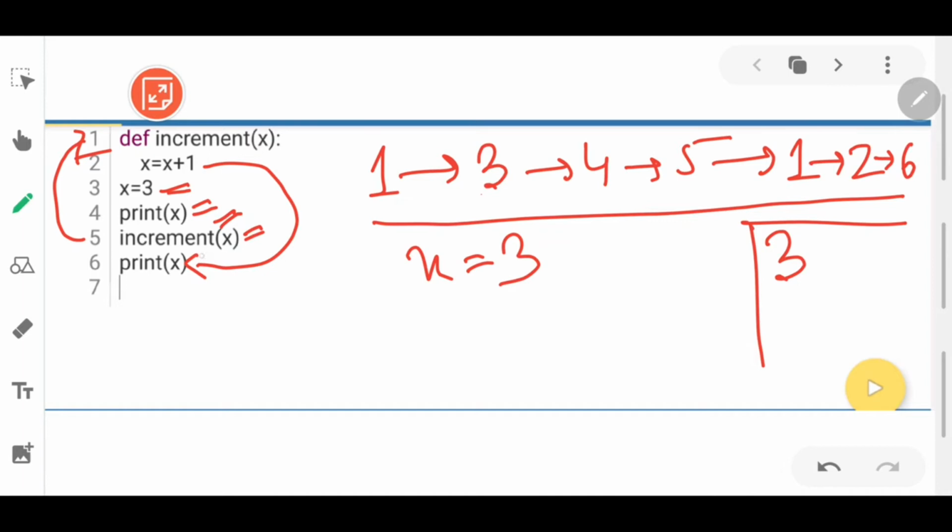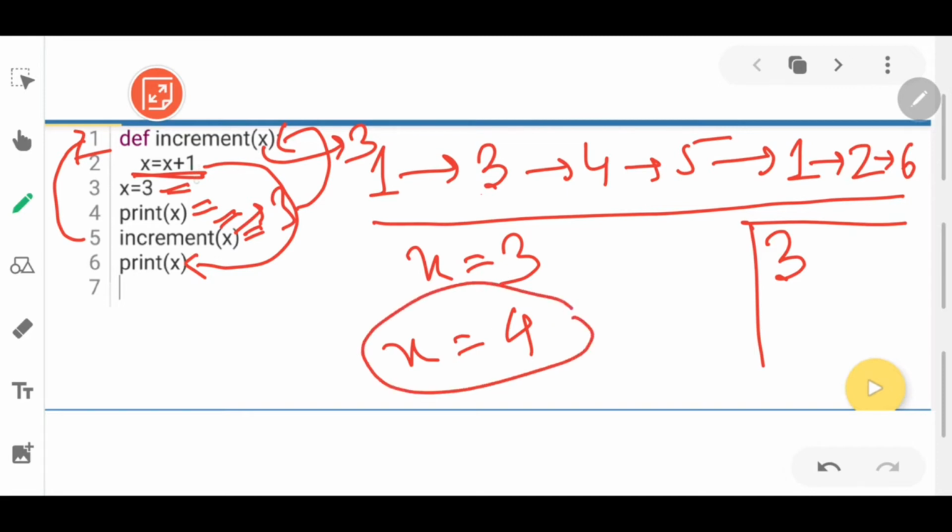After that, we have the increment x. So 3 will be carried in x and this 3 will be copied to this variable x. Now the second line will be executed, x equals x plus 1. So 3 plus 1 is how much? 4. So now x has the value of 4. But is there any return type? No, there is no return type. Therefore, the value 4 will not be returned to the calling function. So after the second line, the control will go to the sixth line, but there is no return statement here. So we will not get the answer as 4. We will get the answer as 3 itself. Why is this so? Because there is no return type, and there is a difference between this x and this x. Their names are the same but their memory addresses are different.